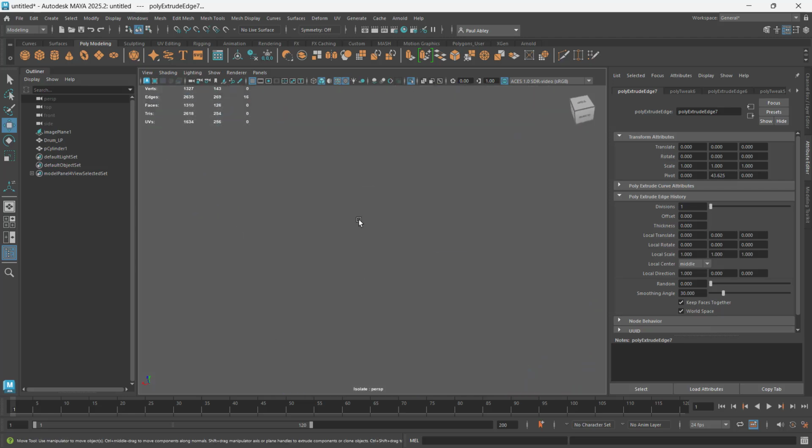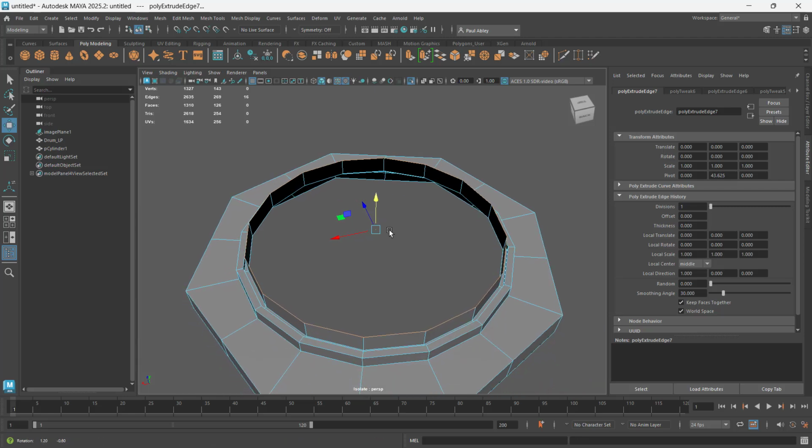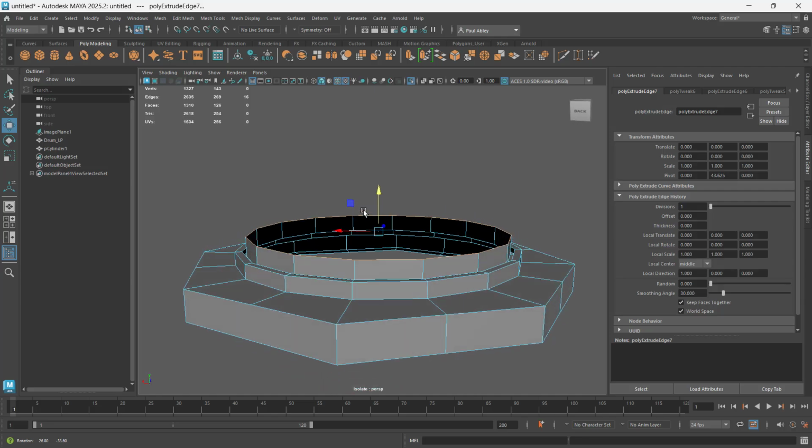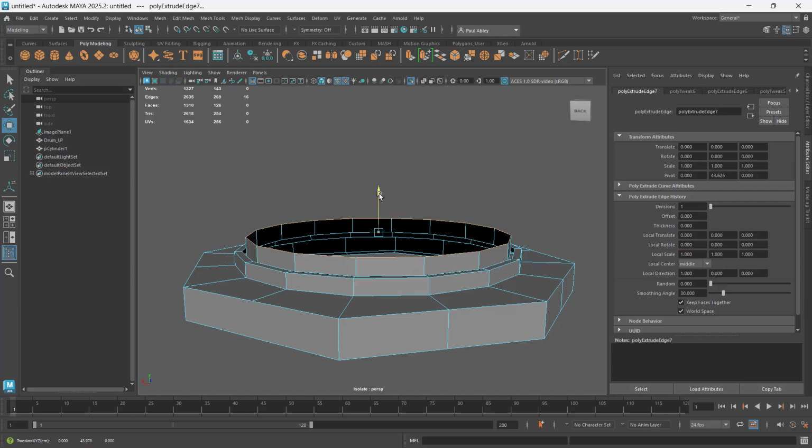Let's have a look. If at any point you lose it on the screen, press F and it'll bring it back into focus. Yeah, so let's have a look. So we've got that there. Click back and have a look. We can maybe take that down a little bit.